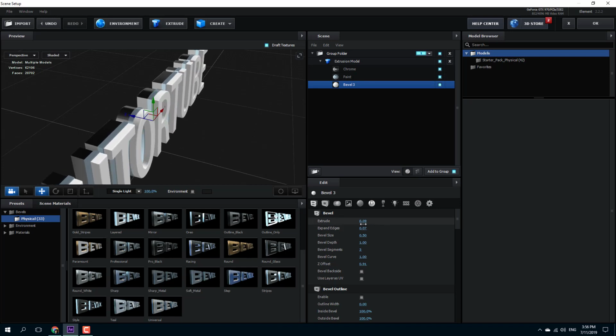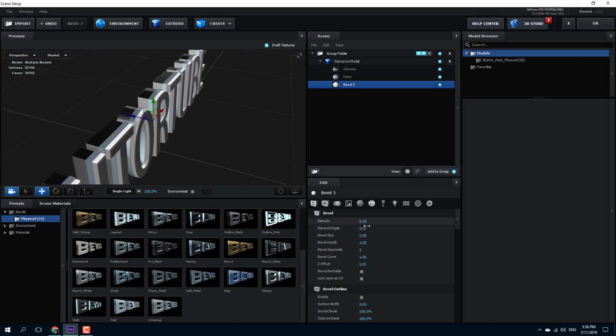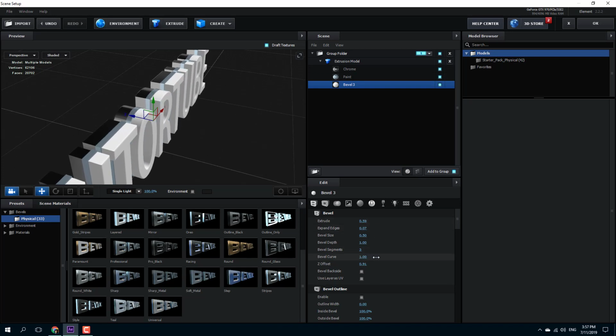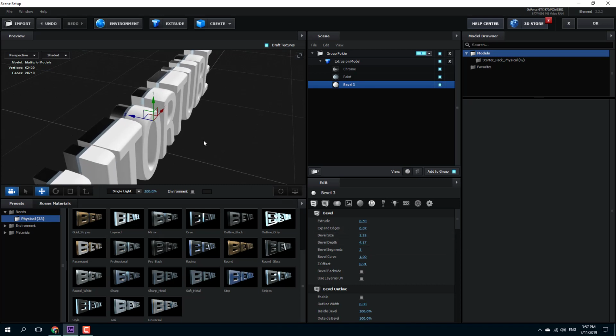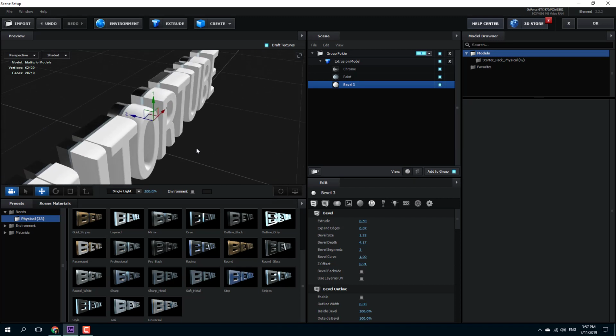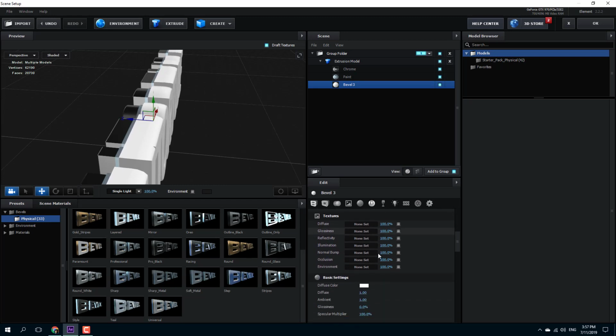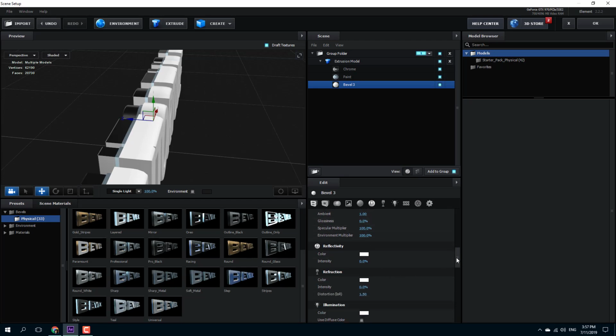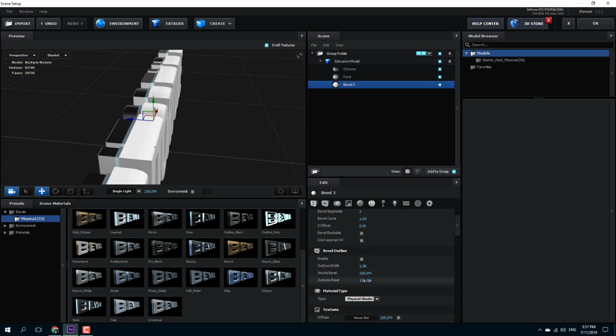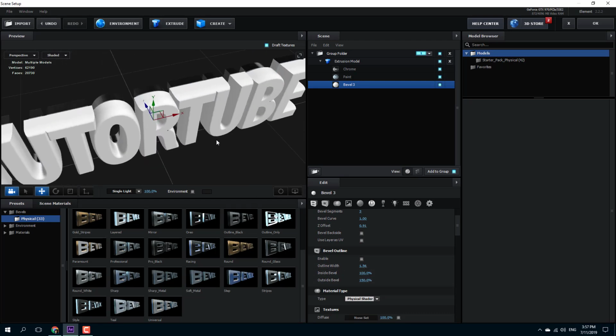So you can extrude this out. You can extrude a certain bevel right here, as you can see. I can extrude the curve over here of this bevel. I can extrude the depth, and I can extrude the size and so forth, and you get a similar look for it, just like this. Over here, there's also the outline width, as you can see. So you can increase and decrease the outline width over here. You can also go over here and change the other basic settings for these bevels respectively, inside and outside over here, just like that.